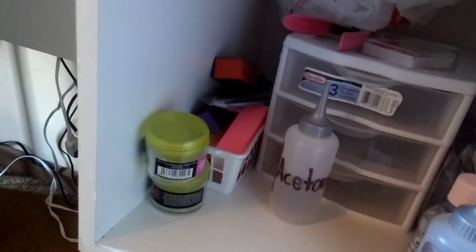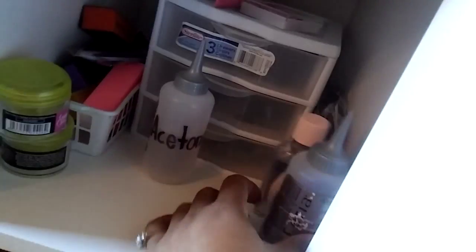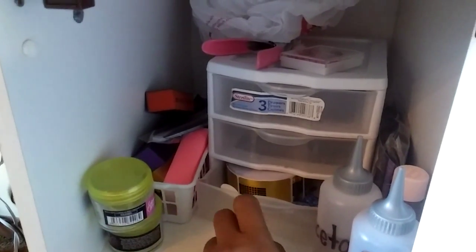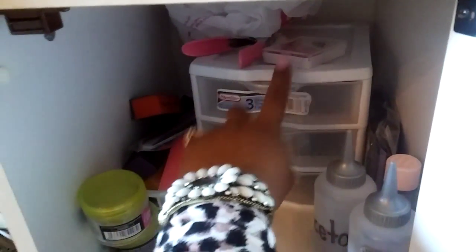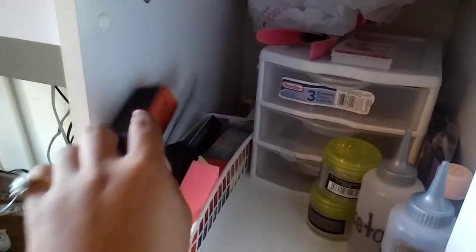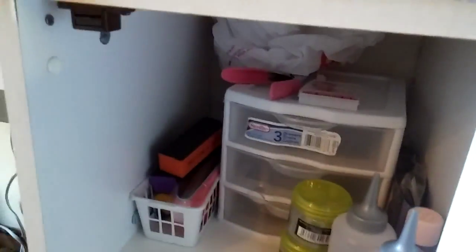In this cabinet I have a whole lot more stuff — my acetone, more monomer, my gloves, my baby oil for the aquarium nails. And in here I have some sticker forms and the drill bits that go on the drill. I have a lot of buffers and filers in here, my nail tip cutter, and I like to keep plastic bags for my little trash.